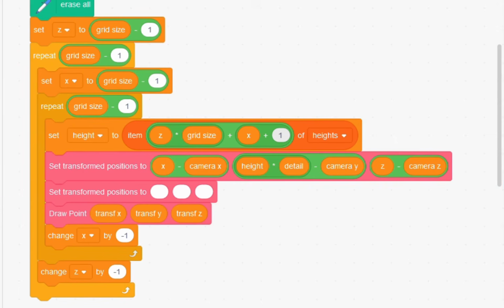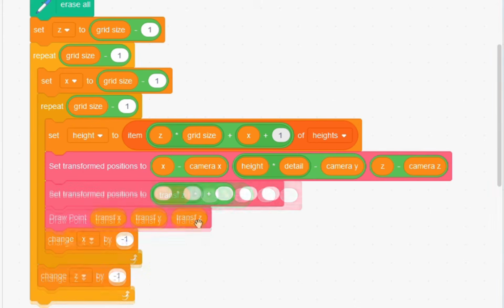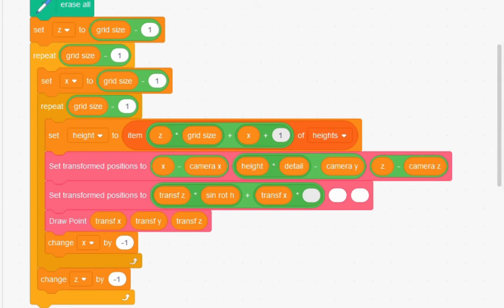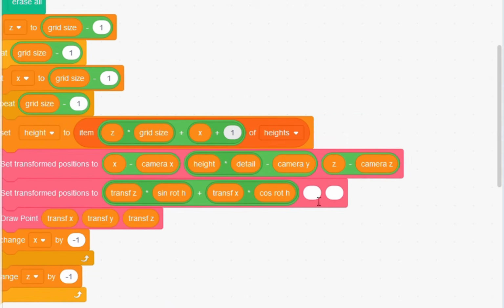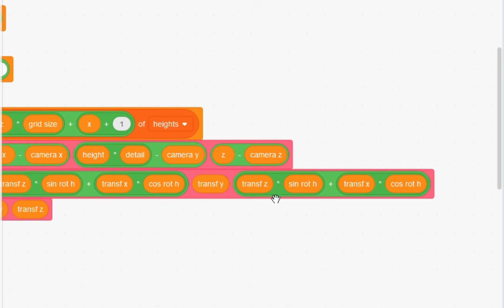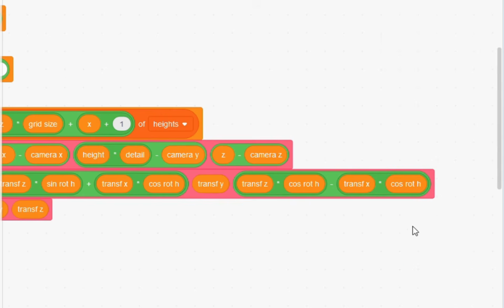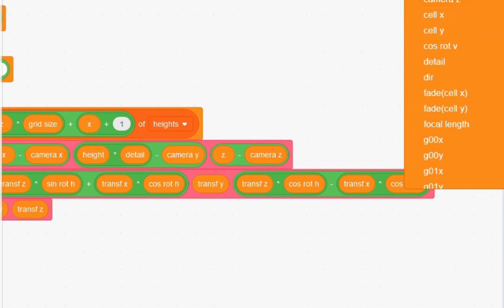So for the first input, it is transformed z times sine rot h plus transformed x times cos rot h. Now this is our horizontal rotation transformation, so we're not worrying about vertical at all. So we can just leave the vertical input as transformed y. Now for our final input, transformed z times cos rot h minus, be very careful to use a minus here, not a plus, transformed x times sine rot h.